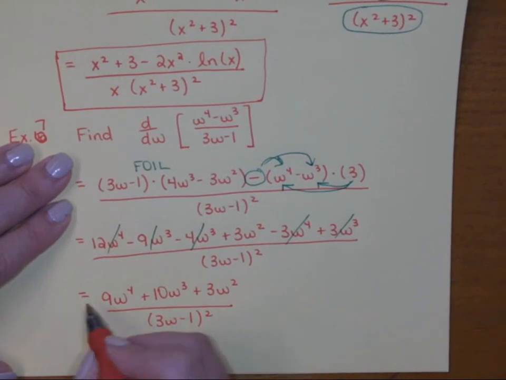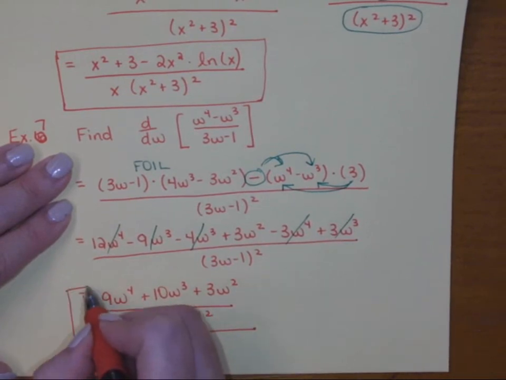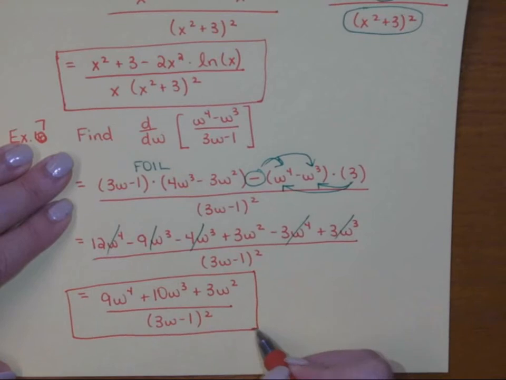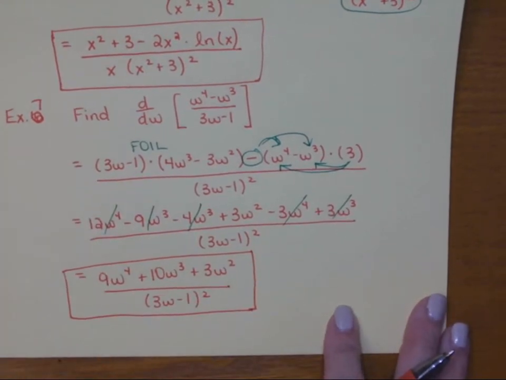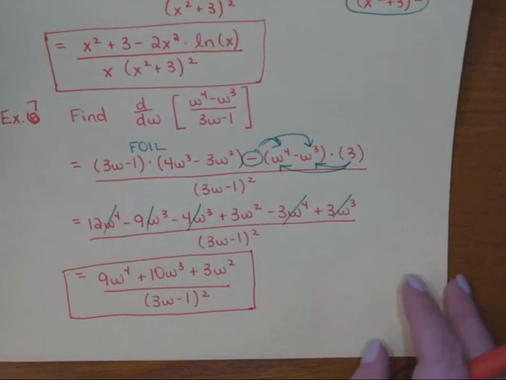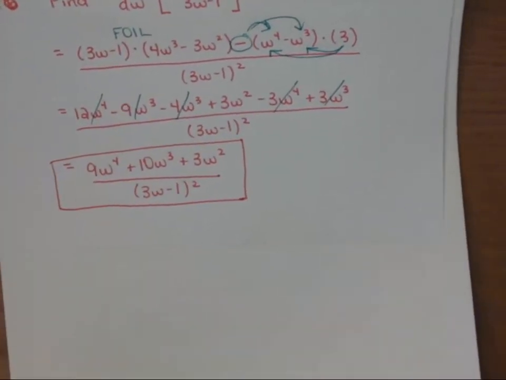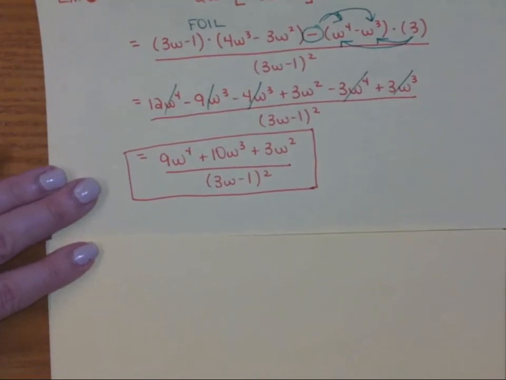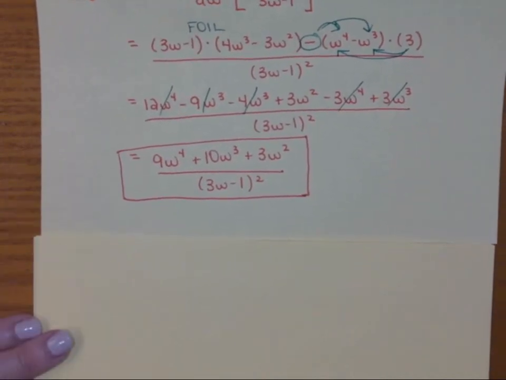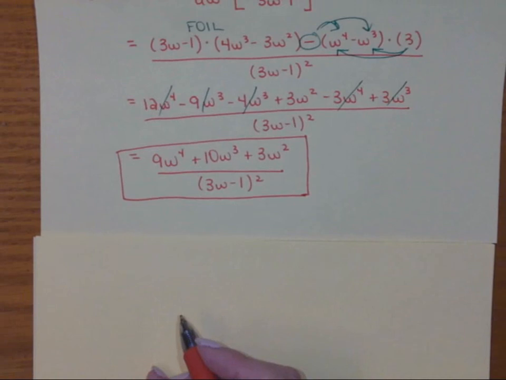And again, notice in all of these, we are not really messing with the bottom at all. We're really just simplifying the top. So I would venture to say it's probably the algebra that's going to cause you a little bit of issue, if anything. Once you learn the product and the quotient rules, they're really not so bad, but the algebra involved can be a little hairy.